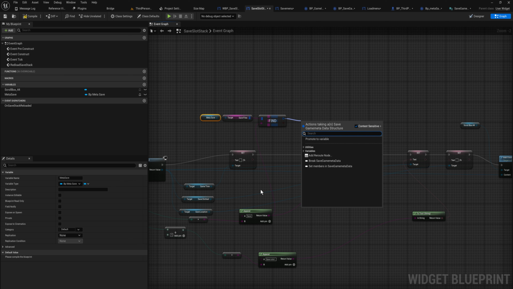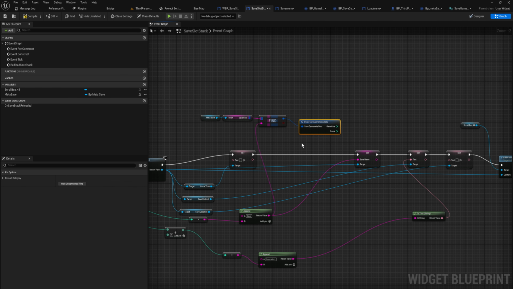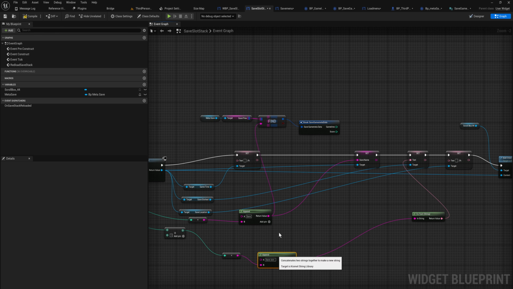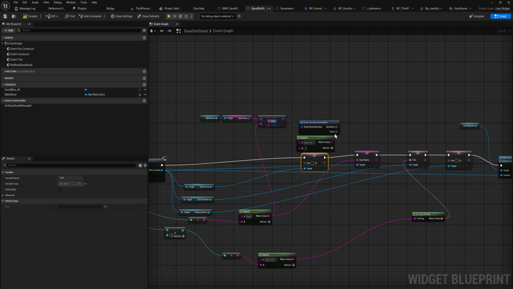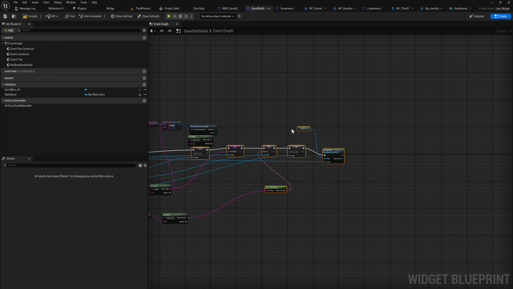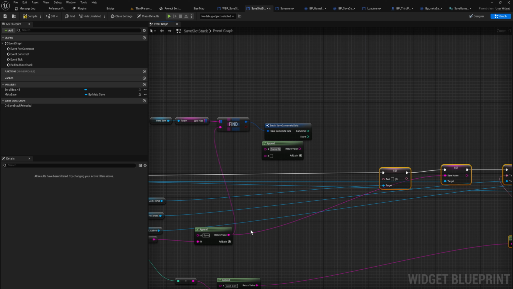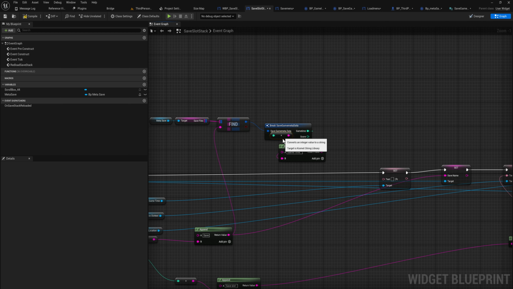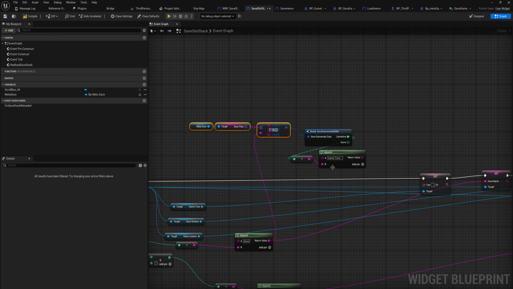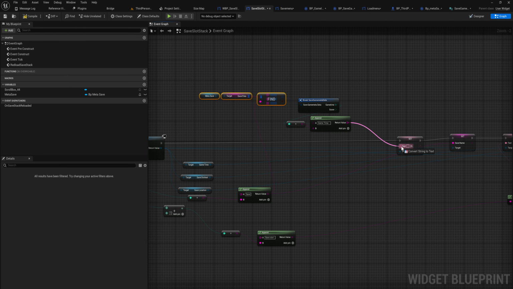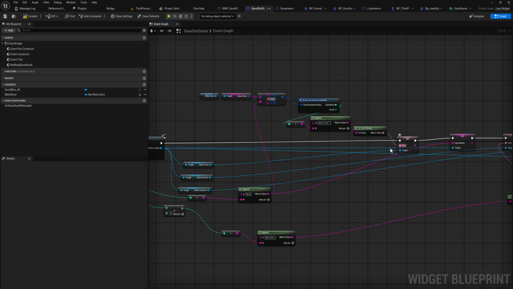So once we find that, we have our structure and we can break that, and we can set the game time, which is this one, to, let's use an append string here as well. We're going to need to make a little bit more room to make all this work. So let's just move everything a little bit more to the right. And we will give the top slot for append here game time, make sure to include a space on the end, and then we'll just plug in our game time from whatever save file we might have just found, or maybe not. And we can just hook that up to the proper setting nodes.